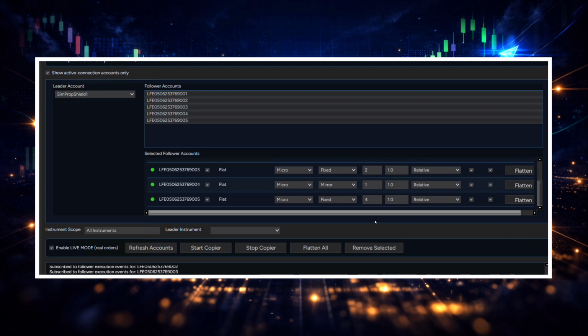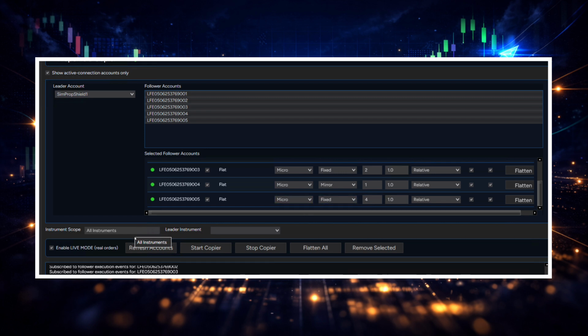So let's just say instead of doing decimals like some of the other trade copiers, if you're doing 10 contracts and you only want to copy half that, instead of doing 0.50, you're just going to go in here and select fixed 5. So that's what it'll do. Now multiple, again, since my leader is doing 1, I could do the same thing. I could just select multiple, put 4 over here instead of here, and it'll accomplish the same thing.